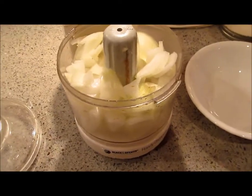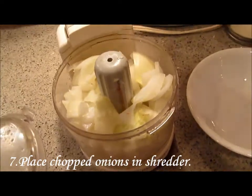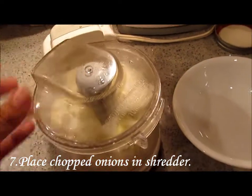So after chopping the onions to a certain degree, we're going to put it in the shredder.